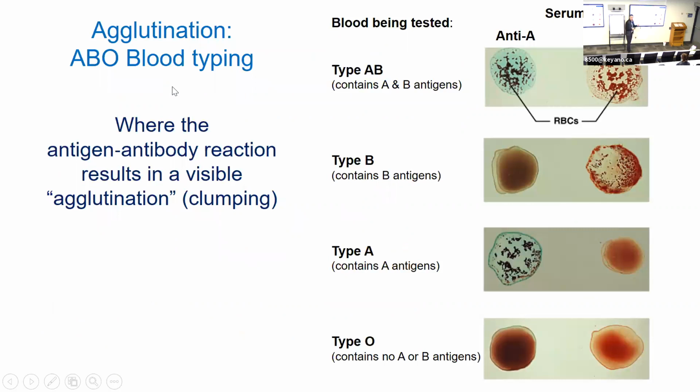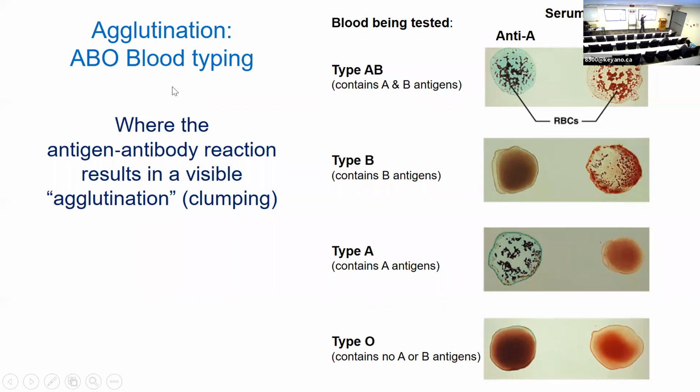What they do is two tests actually, so two drops of blood, one drop and a second drop. On the first drop of blood, they add antibodies that recognize the A antigen. And on the other drop, you have antibodies that recognize the B antigen. So what are those antigens? Those antigens are actually carbohydrates found on the surface of red blood cells. There's a variety of different types in the human population. Depending on what your parents gave you in terms of the alleles, you can have A only, A and B, B only, or neither, which we call O. And so you can see these scenarios.